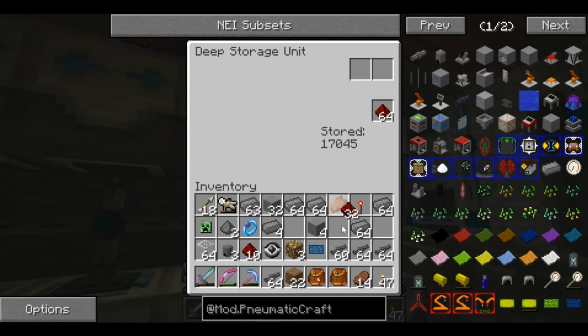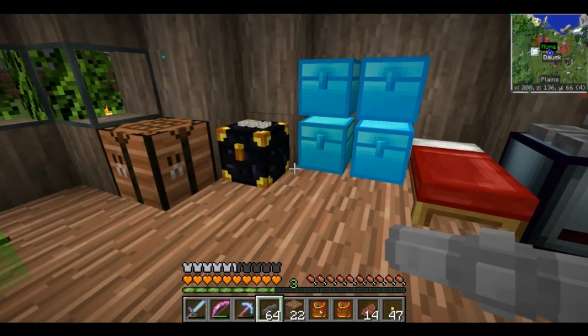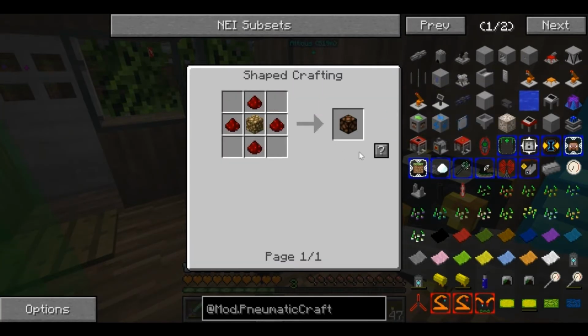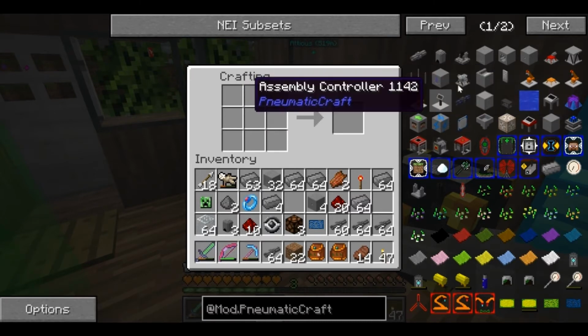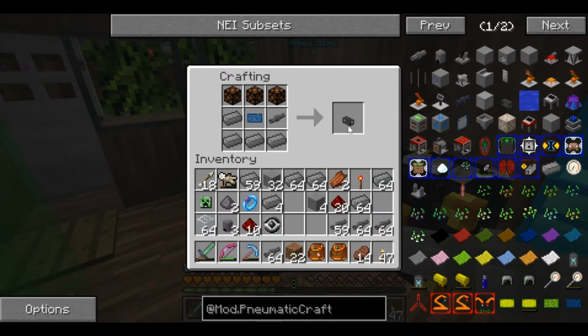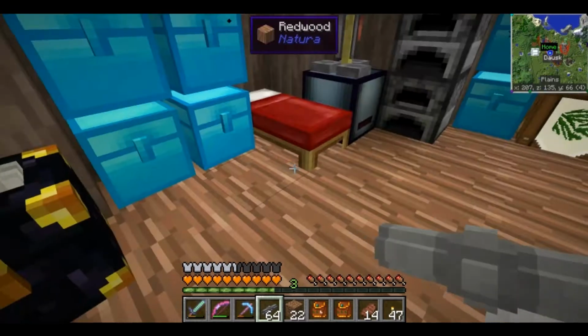By the way, in this server, the deep storage units are ridiculously easy to make, so it's really easy to just burn through that real quick. Alright, so there's 3 of those. Excellent. And then we should be able to go ahead and finish the UV light box. Excellent. Okay, good. Now, I did that for a reason, and I'll show you why here in just a second.